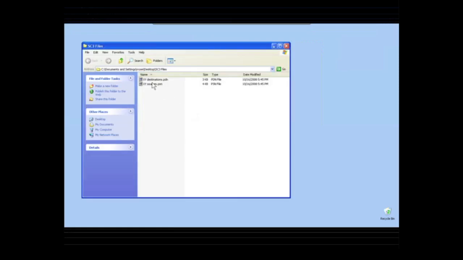Now, once these files have been edited by you, the next step would be to import those into the SC4. But first, we have to go into the SC4 and create the mapping tables. Now, before we do that, open up the folder that you've placed your files in, and actually, I think what you need to do is make sure that there are no spaces in between the name for this to work properly. So I'm just going to take the space out of both of these names, call mine XY sources and XY destinations, leave that saved.